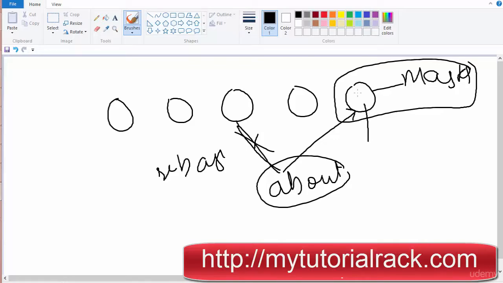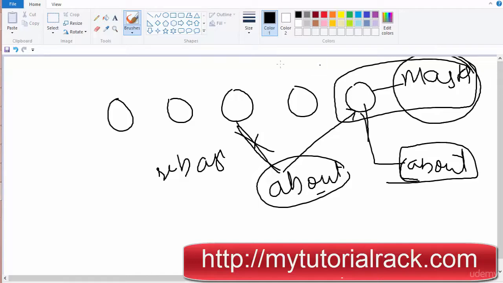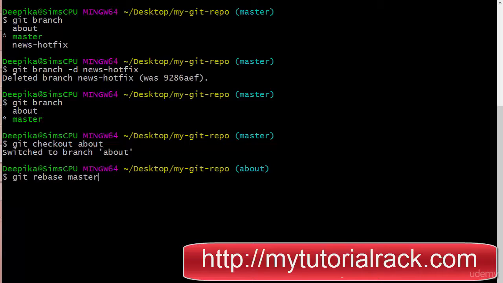So what we did here is the rebase took the entire about branch and plopped it under the tip of the master branch. So from here it started to do. So now this about branch is off of the updated version of the master branch. So if I go back here, this is the command to do that, git rebase master. So rebasing also allowed us to integrate the most up-to-date version of master without a merge commit. Without doing a merge commit, we have successfully been able to integrate the most updated master branch.